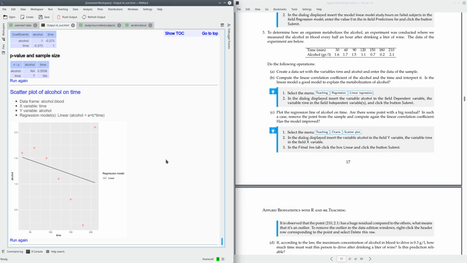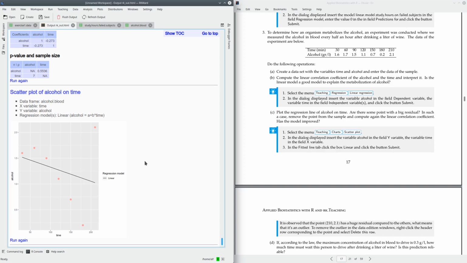Well, it's obvious that the line doesn't fit this cloud of points well, because there is a clear decreasing, inverse tendency, and I expected a line like this more or less, but instead I get this line that obviously doesn't fit the cloud of points well, and that's the reason why I got such a small correlation coefficient.